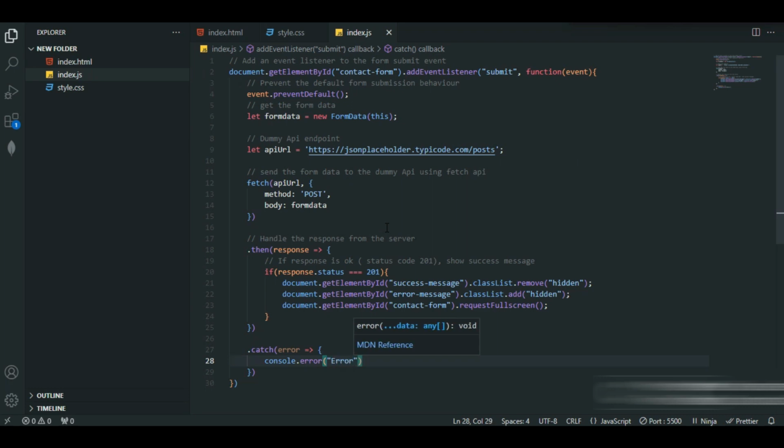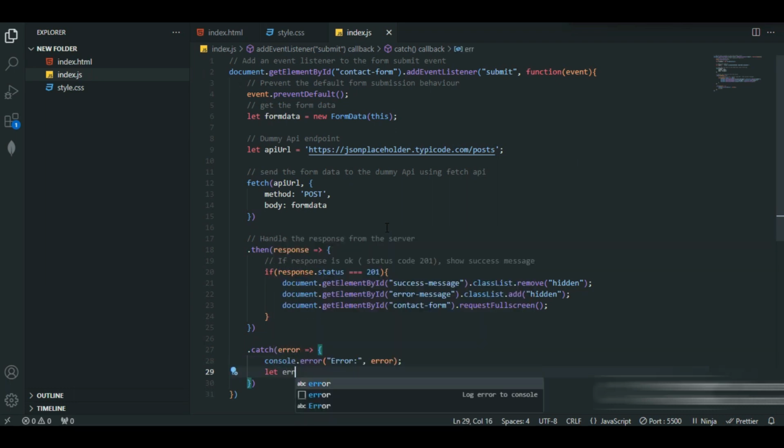I'll just give error. Also error. Let me take the variable name, error message. I'll just give it as an error occurred while sending the request. You can give anything.